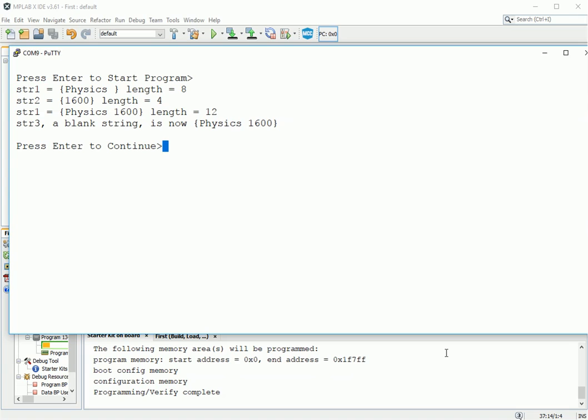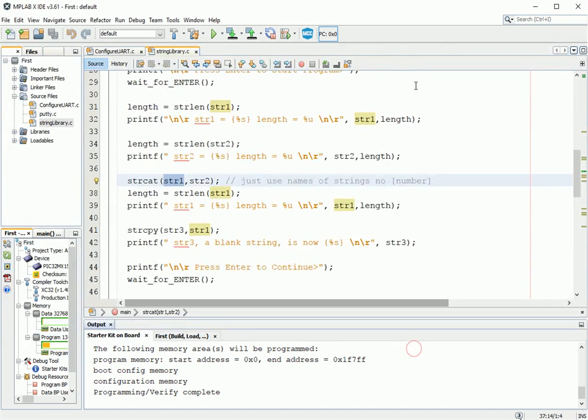Those three functions, string length, string cat, and string copy, you use an awful lot. And some versions of them as well in the library that you might occasionally find useful. We won't cover every function in that library.